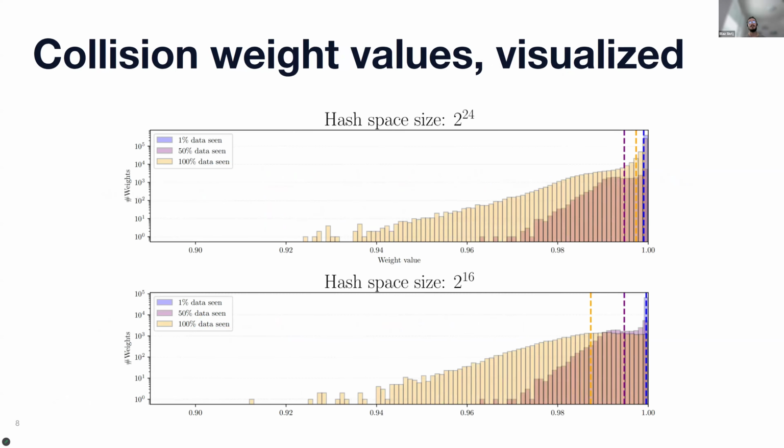In terms of ablation, we can say the following. We considered many ablation studies where for different proportions of data seen, because this is incremental online learning, we observe the distribution of collision weights. We observe that if we decrease the hash space's size, there are more weights that are not 1, which means that fewer weights are close to the rightmost part of this plot, and more are closer to the leftmost part, which means that more embeddings get modulated in a negative manner. They get downplayed. This effect is directly correlated with collision count, so at least to some extent, the two are related.